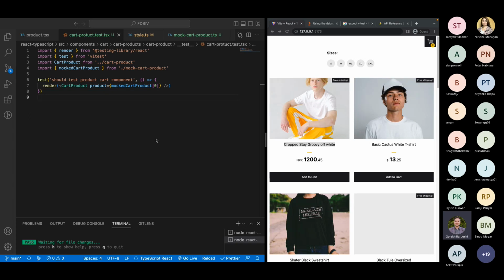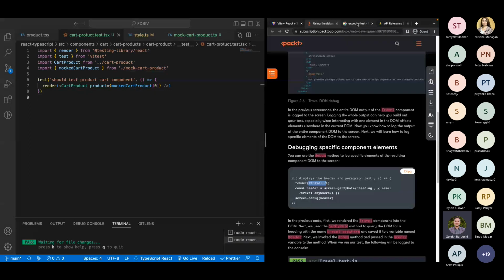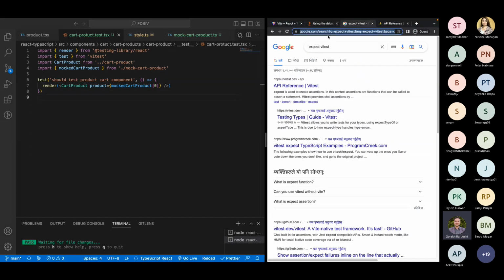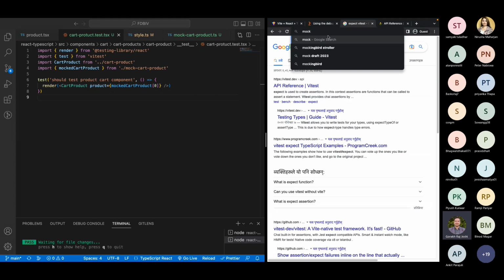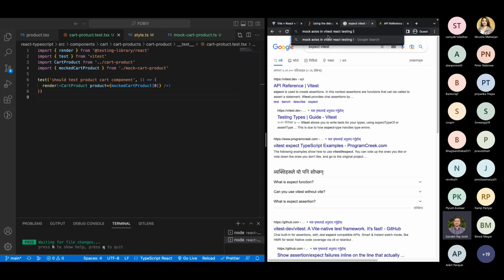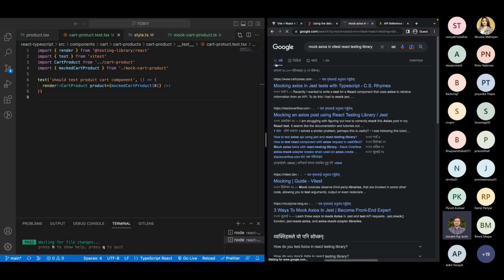Okay, so yeah, this is the simple overview of testing. There is something more as well regarding testing. I just want to give you a small overview only because testing itself contains more topics. We sometimes need to mock actual responses, like ones coming from your Axios. At that time, you need to mock that Axios, right? So you can mock Axios in vitest using React Testing Library.